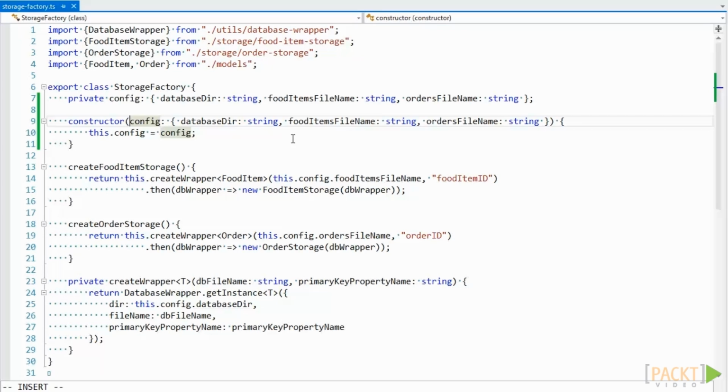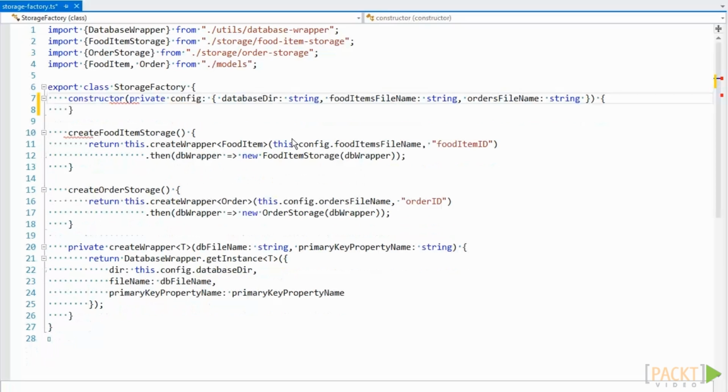To make a parameter property, we just have to add a modifier before a constructor parameter. In our case, it means adding private before config. Now we can remove our assignment and the parameter defined outside the constructor, because they are no longer necessary. This means that config is now a private property of the class. If we wanted to make it a public property, we could change this to public, if that made sense based on the situation.